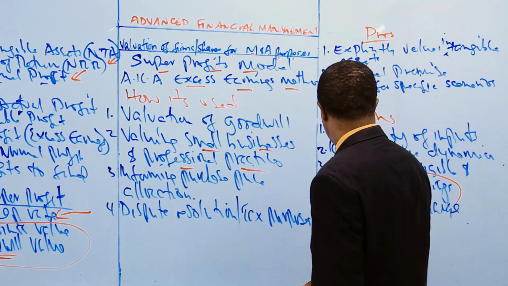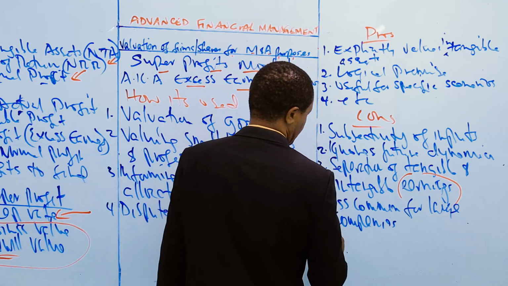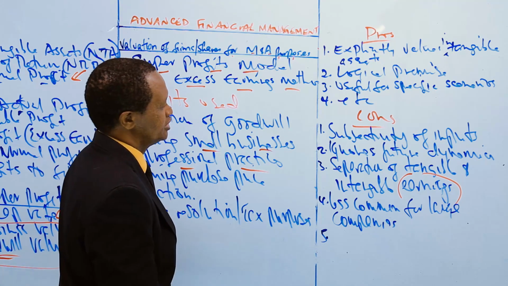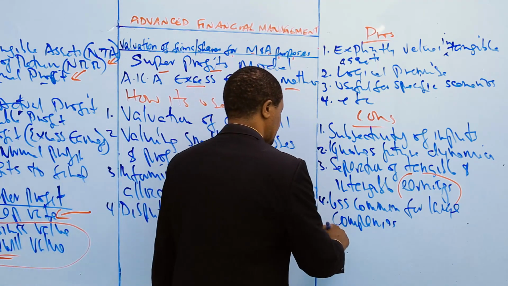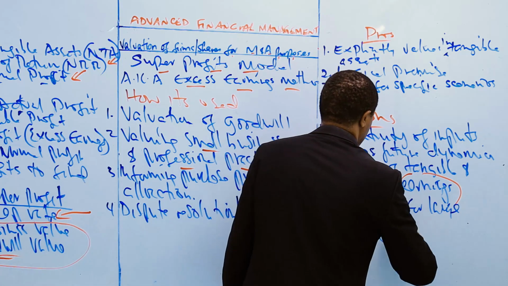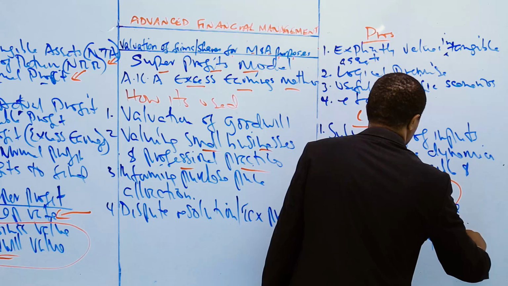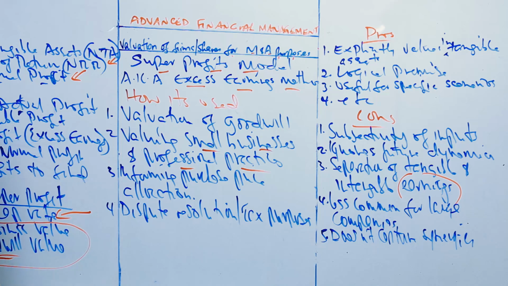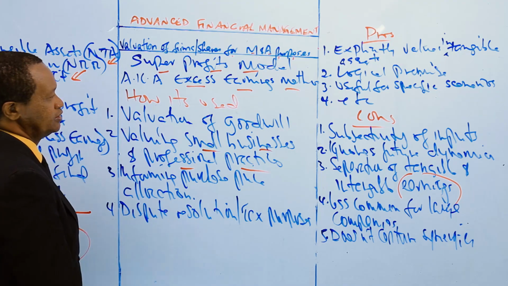Then we can also mention something to do with synergies. Does this method capture synergies? No, it doesn't capture synergies. Like many standalone methods, it doesn't explicitly account for the synergistic value that an acquirer might unlock, which is often a major driver of acquisition premiums. You understand? Yes, you understand.